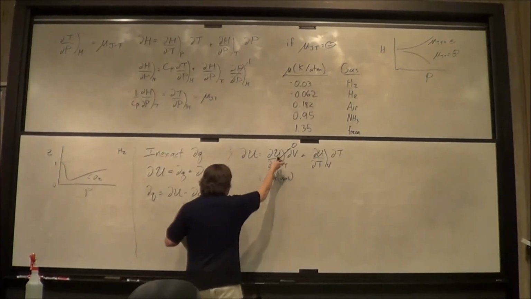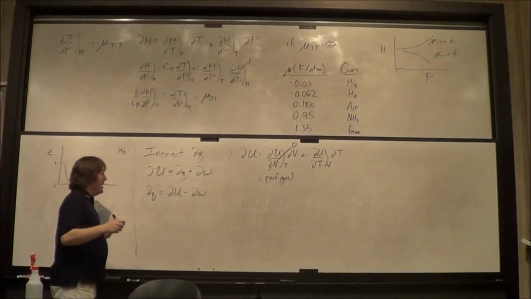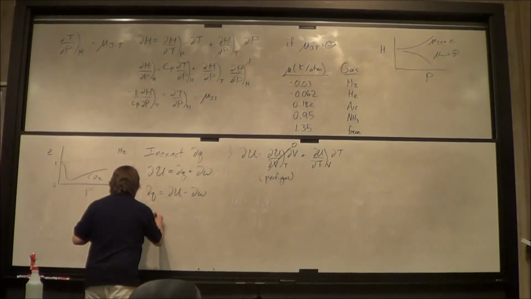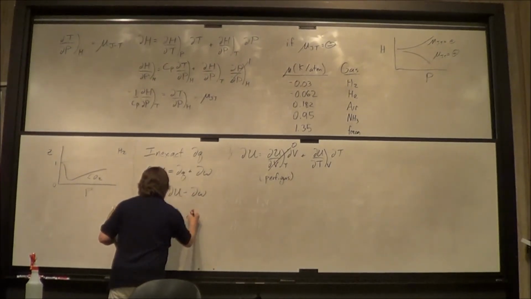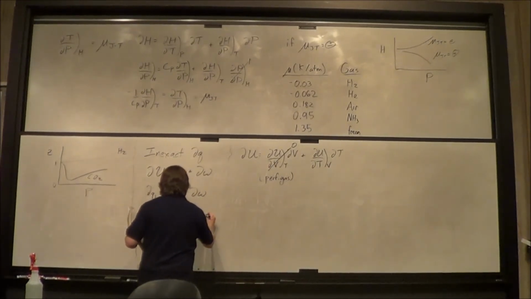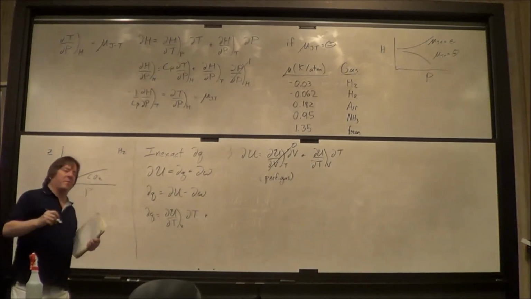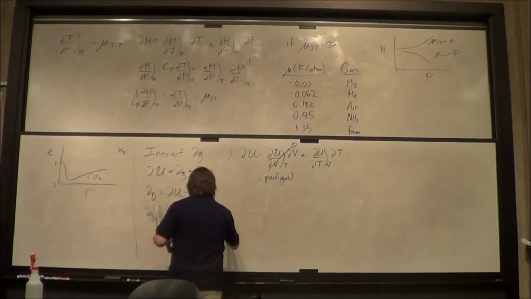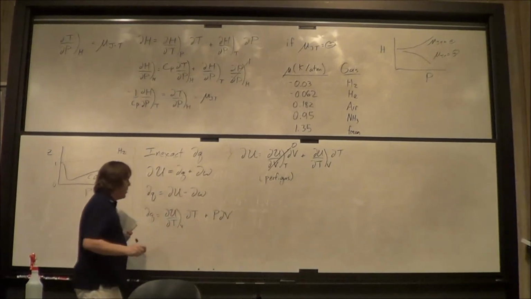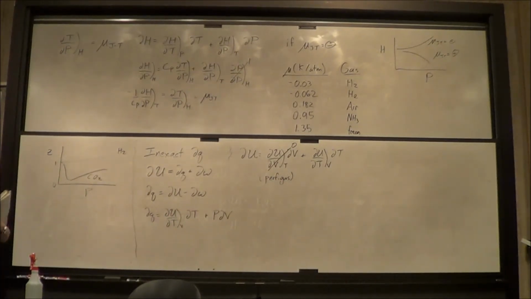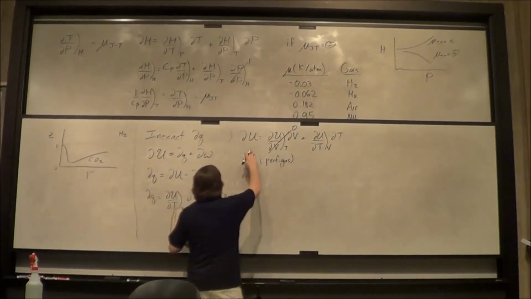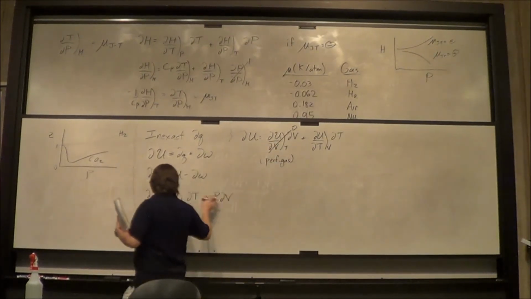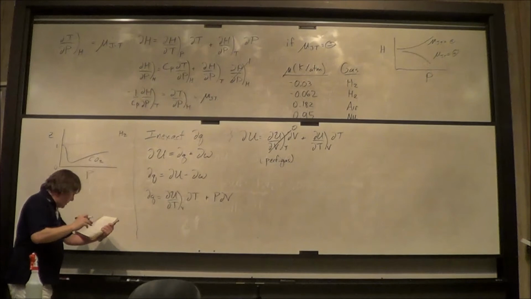Okay, just so when you're reading your notes, you don't wonder, wait a minute, why did I have that? So the change in heat is the change in U with respect to T at constant V, dT, plus, for work, I'm going to do this reversibly just because I can. So I'm going to use P dV. Again, this is reversible work. I just decided I'm going to do it reversibly. Remember, when I'm talking about changes in U, I can do it any which way I want, so that applies here.